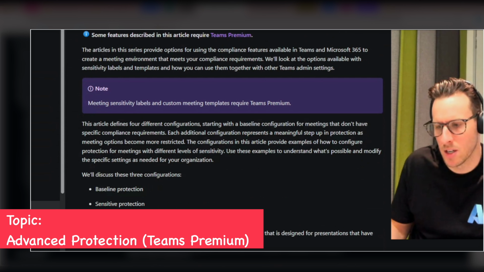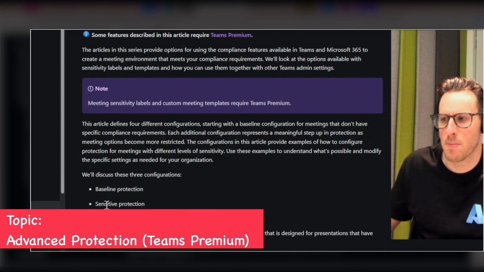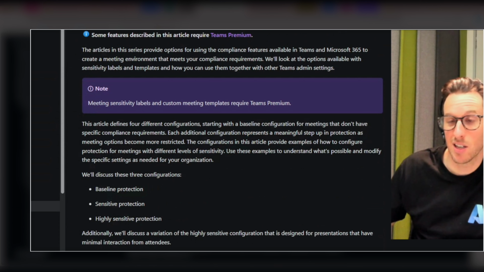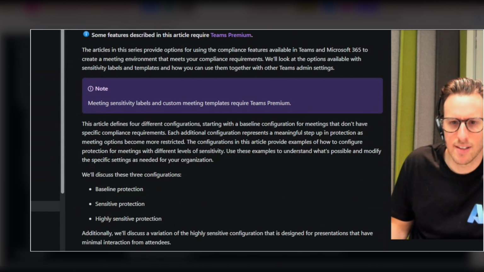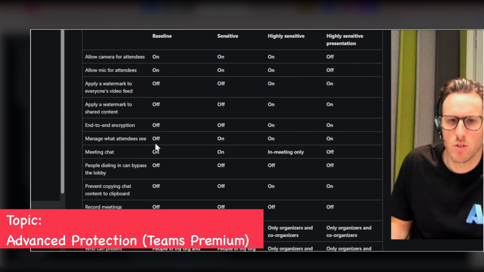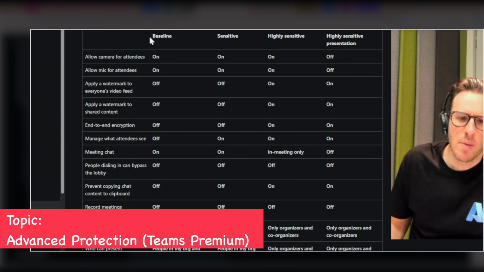What do we want to have for your everyday regular Teams meeting? What settings do we want to apply for those meetings that may be a little bit more sensitive? And then what do we want to do for those meetings that are extra sensitive or highly sensitive? And we break down a bit of advice here about some of the controls that you have available, and some of our recommendations.